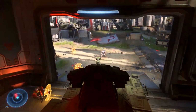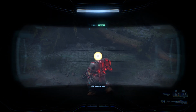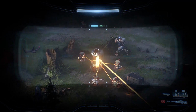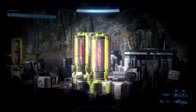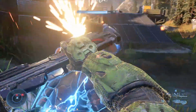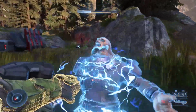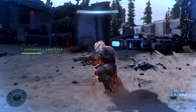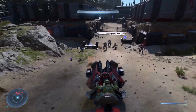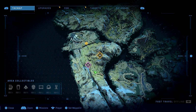While I'm pretty partial to blowing up anything and everything in sight with a Scorpion tank, it's just not an authentic Halo experience if controlling Master Chief doesn't fulfill that Spartan super soldier power fantasy. Thankfully, all signs point to Halo Infinite offering the most impressive and diverse kit of Spartan tools in the franchise's history. In this 6-minute video, we saw glimpses of an upgraded grapple shot with the ability to shock and stun enemies, a thruster that can be used to dodge enemy attacks, and even an RPG-inspired tree of equipment upgrades. Mild RPG mechanics and open-world design elements might be just the thing Halo needs to reinvent itself for a new generation of players.